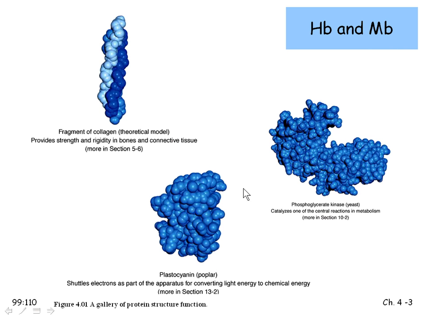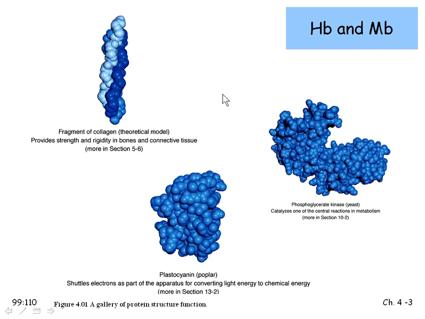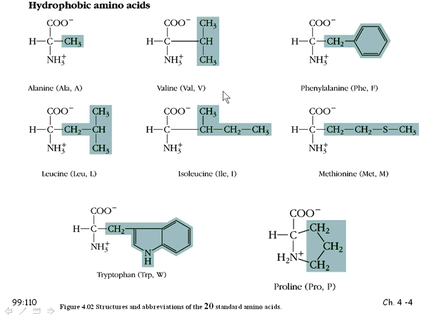Plastocyanin is going to be an important player when we get around to photosynthesis. One of the few proteins that's only in plants, but nonetheless we do study it. Here's phosphoglycerate kinase. This is going to turn out to be important in glycolysis, which is one of the core pathways in metabolism. I guess that's it. All right. So, how do you build such a variety of structures? And believe me, I could go on and give you many more. One of the items that is now on ICON under something called Articles of Interest is a poster of proteins that shows you these different shapes in really gorgeous ways.